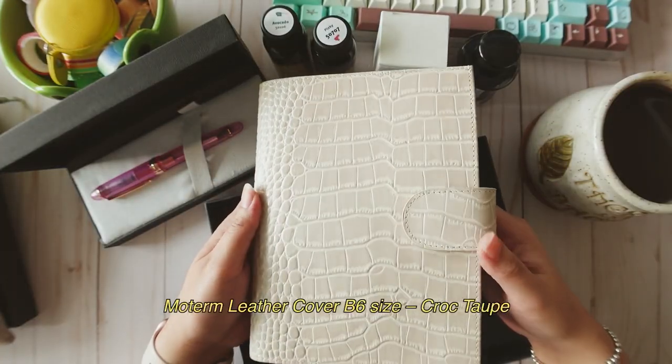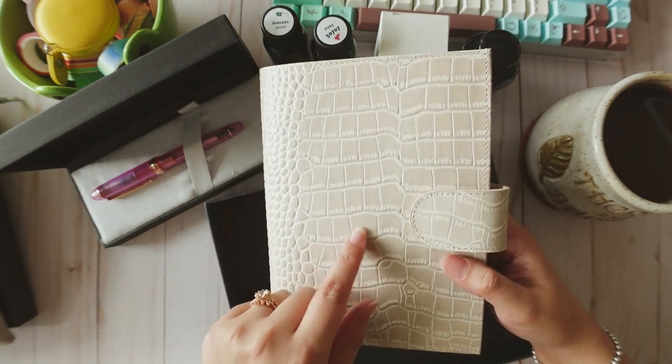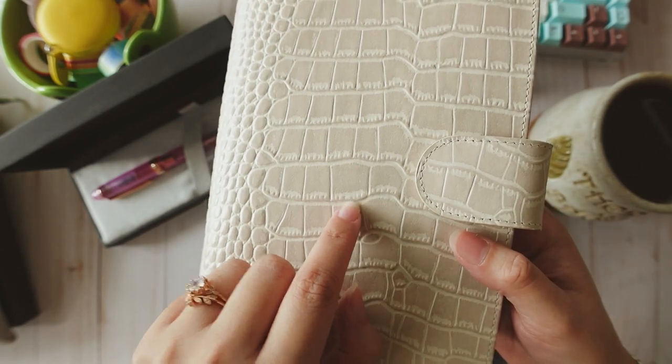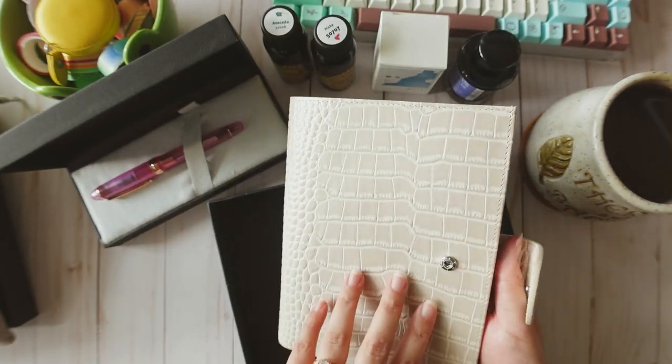But yeah, I really, really love this color. People say they don't like the darker shading on it and they rub it off to make it all the same color as the lighter shading. And I'm not gonna do that because the darker shading is actually the color that I was looking for.